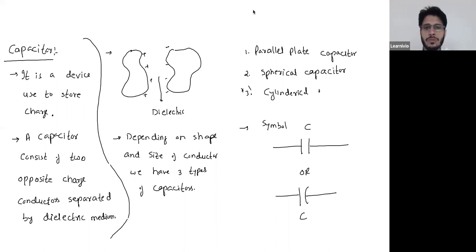What does a cell do? Not generator, not charger. Cell. Does a charger charge a cell? A cell can store an amount of charge. So what's the difference between a cell and a capacitor? Both are storing charge. A cell has electrodes, a positive electrode and a negative electrode, and stores some charge over those electrodes. So what's the difference between a cell and a capacitor?